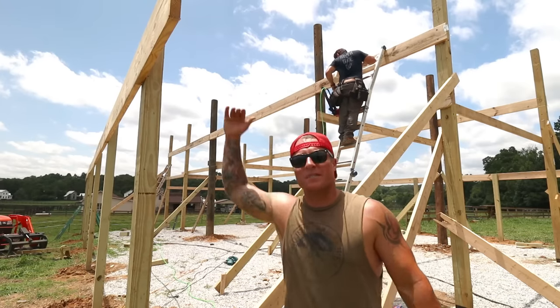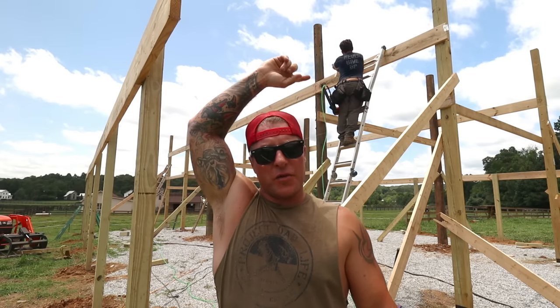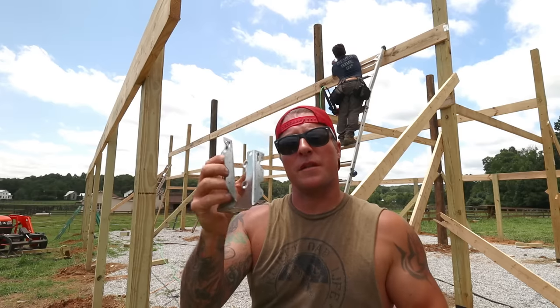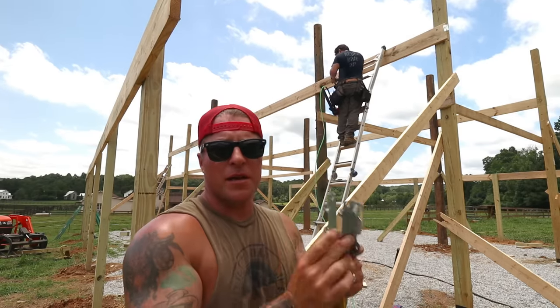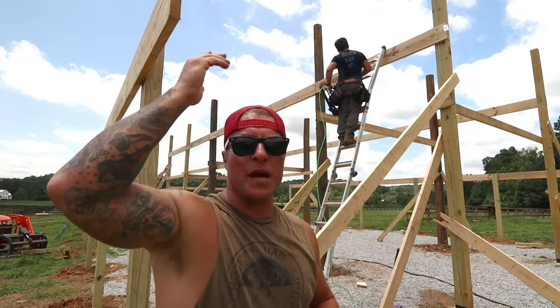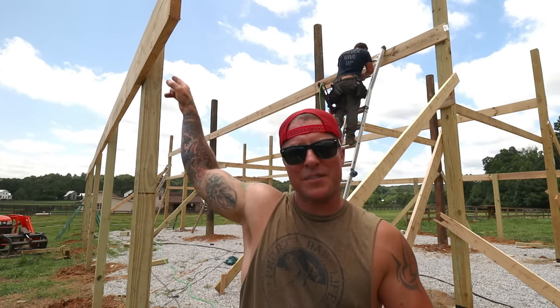So we got our post cut to length on the top on the outer shed header. Now Nick's up there on the first header. We are hanging our Simpson rafter brackets, and we're just gonna measure every 2 feet all the way down, put these in place, and then we'll just pop the rafters up and let them float over this end, square the building up, and then we'll tie these rafters in right here.